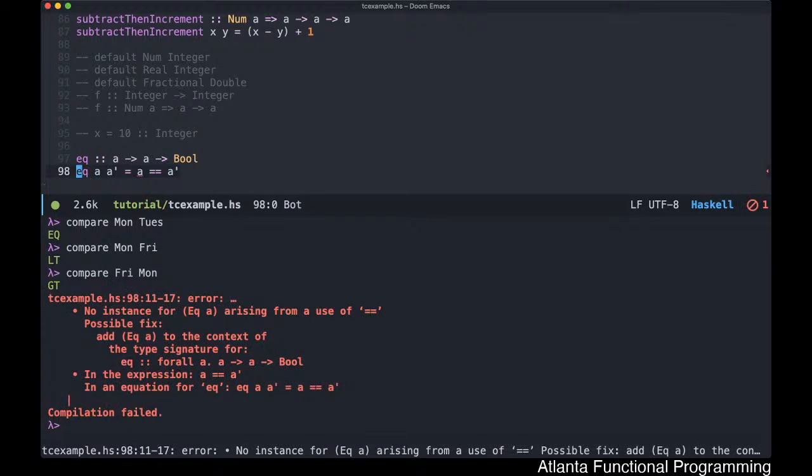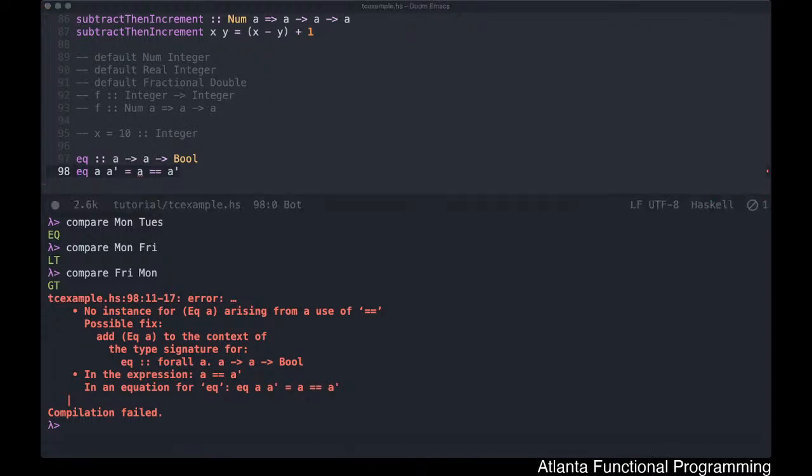We've already covered this, because if you recall, a is a generic type that doesn't provide enough type information to look up a proper instance of the Eq type class to see if it's defined against that concrete type.